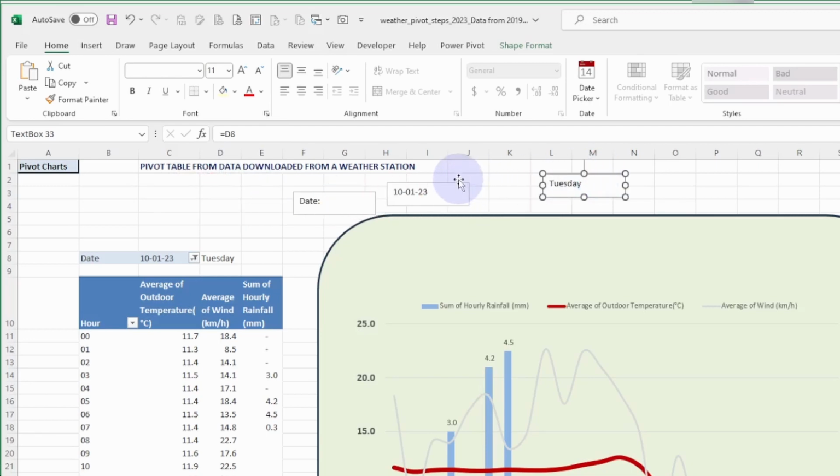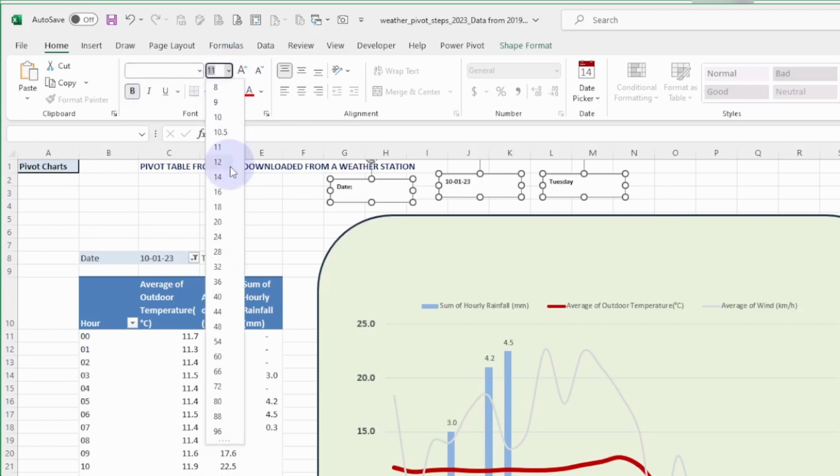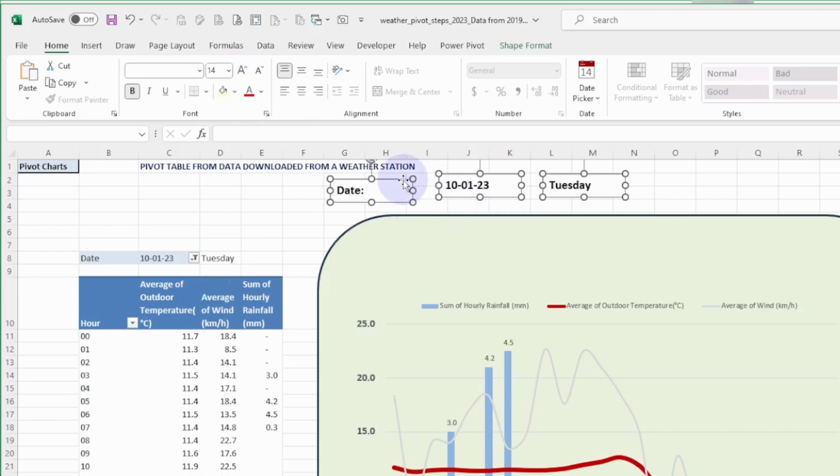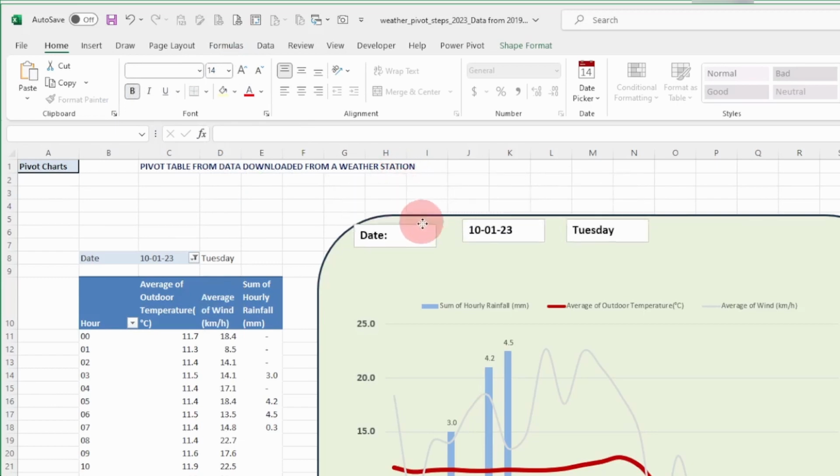Now we have the first 3 labels. And we will just fiddle with them a little bit. Select all 3 of them. Make bold. And set the font size to 14. Now we move them down on the chart. And we adjust the individual lengths.